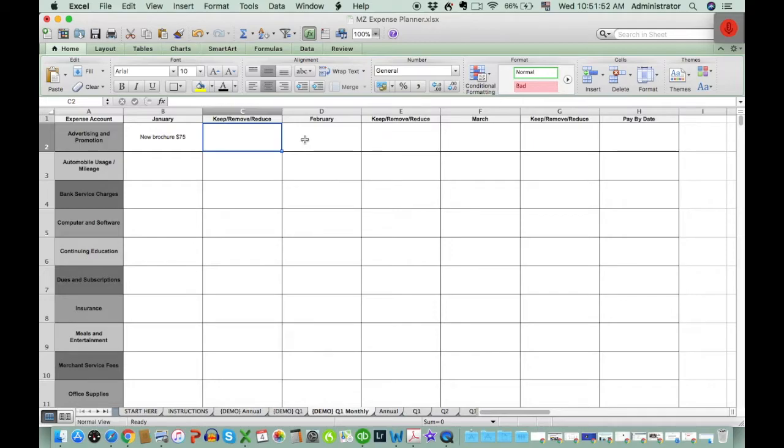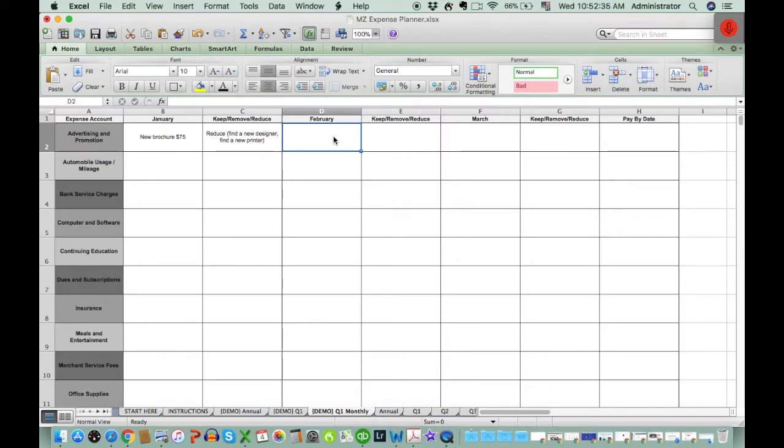And you want to look at this regularly. I would say, if not every month, for certain every quarter, because this is how you look at your business from a strategic point of view. And for anybody who has any type of business, whether you work alone or with other people, if you're not tracking your expenses, you could be spending money that you don't need to be, or you could be spending too much, or you could decide, $75 was too much for that brochure. It shouldn't have cost that much. What can I do to reduce it? And you could say reduce, and then give yourself some ideas. Find a new designer, or, I don't know, find a new printer. Those are ways that you can reduce those expenses if you want to, or just remove them altogether.